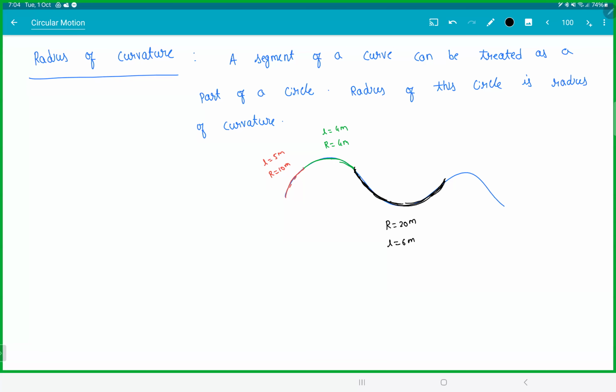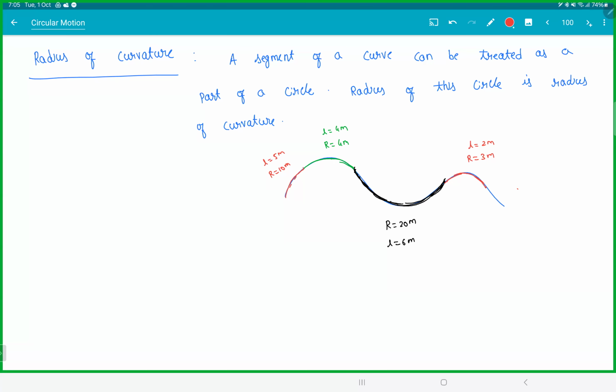So basically you're constructing that entire curve with sections of circles. And when you combine them, now it looks like a random curve, isn't it? But in reality, when you're constructing, if you just tell the person to do a random curve, they won't understand what you're talking about. This again will be a smaller piece, let's say a radius of 3 meters, and let's say you need a length of maybe 4 meters, or maybe a length of 2 meters. So this is how you send the specifications. And once you get these pieces, you assemble them. Are you getting what I'm saying?